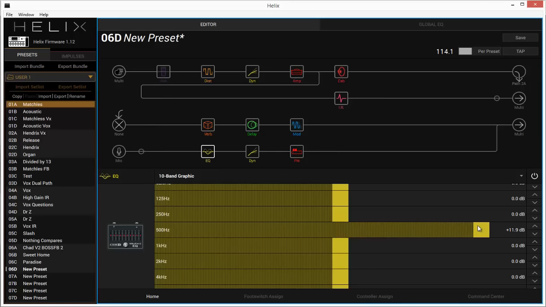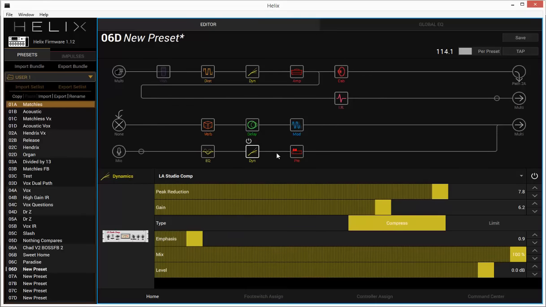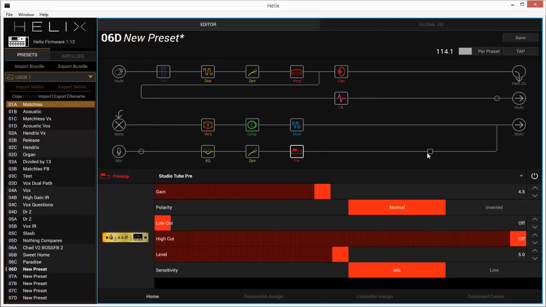You want to boost stuff way up here, cut it, whatever you want to do. Like I said, this patch isn't trying to get perfect tone or perfect sound, so I'm just showing you what works. I keep saying that because I'm trying to explain why I'm not spending a lot of time adjusting individual settings. It's more about showing you what can be done.